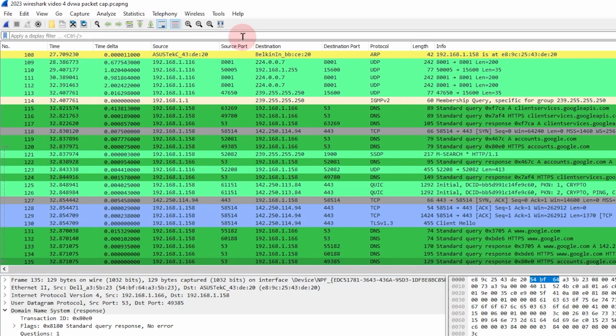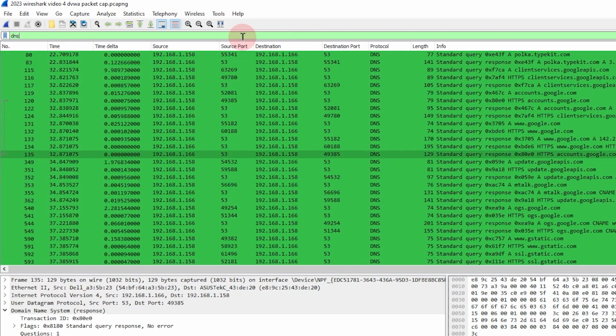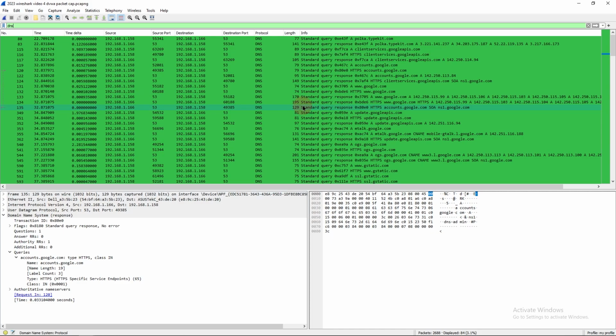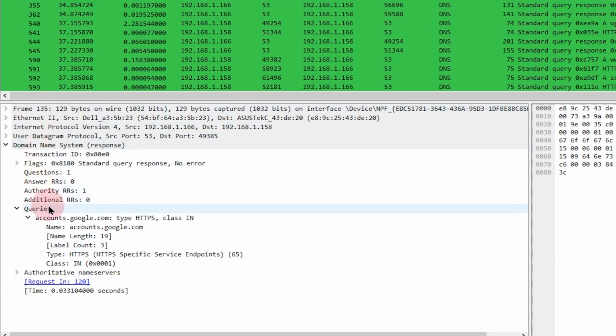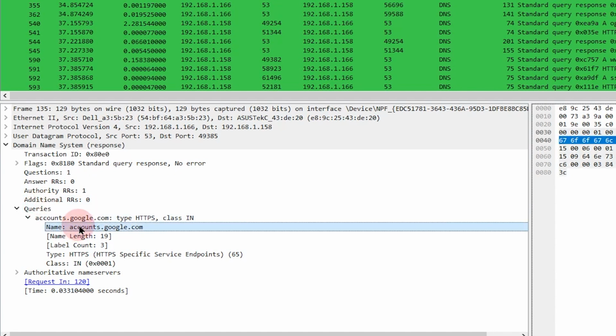So the first thing we're going to do here, since all we know is the URL, we're going to type in just DNS. So we just filtered by DNS. We put DNS in the filter box, and there's still a lot of stuff there. If you look down at the bottom of the screen, it says there's still 84 packets. Let's make it a little bit easier. So we've clicked on one of these DNS packets. Over here on the left-hand side of the screen, we're actually going to find that DNS query. In this case, it's accounts.google.com.